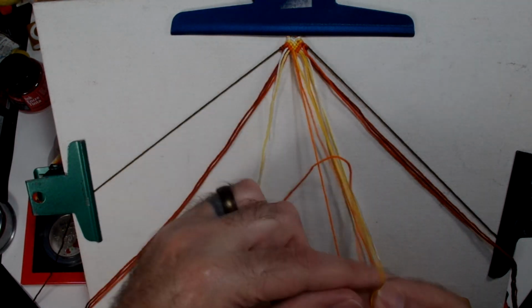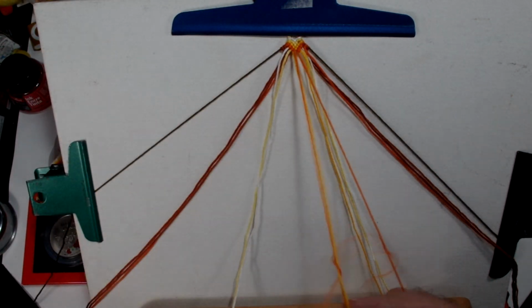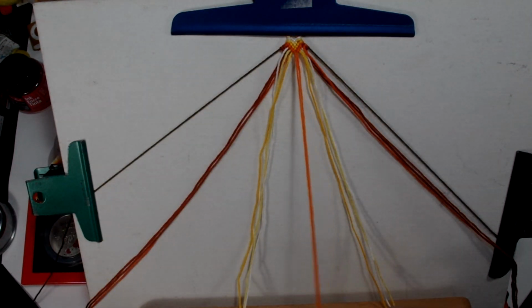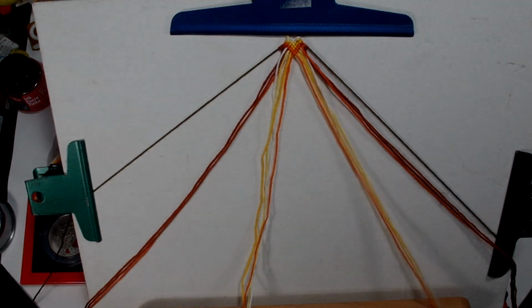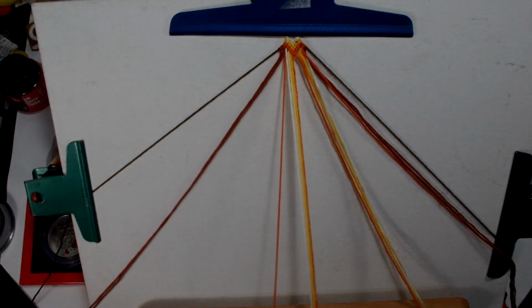But this style of the left side going to the right and the right side going to the left continues on for the rest of these rows. I think that covers this one. I don't want to leave you guys hanging without knowing how it goes.